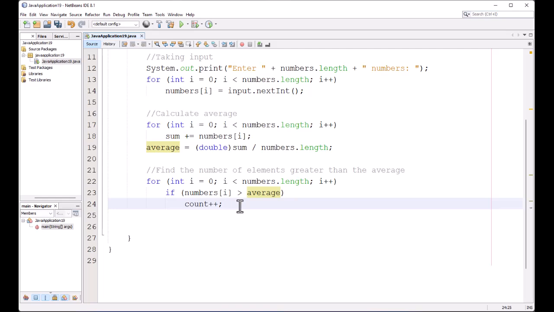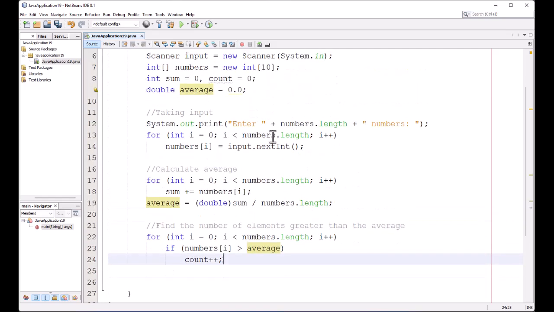Now let me provide output. I already did everything. Here's my code so far. Declaring the array, initializing my variables that I will use, taking input, prompt and the loop, calculating loop, doing some additional calculation, finding loop with a condition. So this example covers everything: a for loop for input, a for loop without a condition, and a for loop to process the array with a condition on each element. Now I need to provide output.